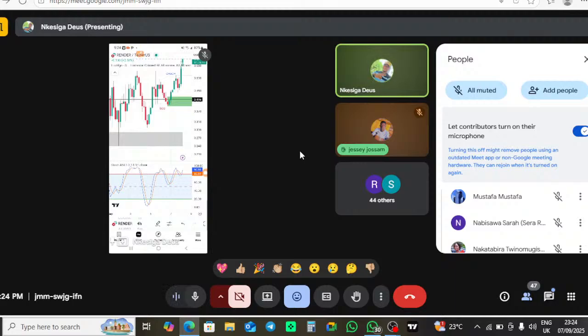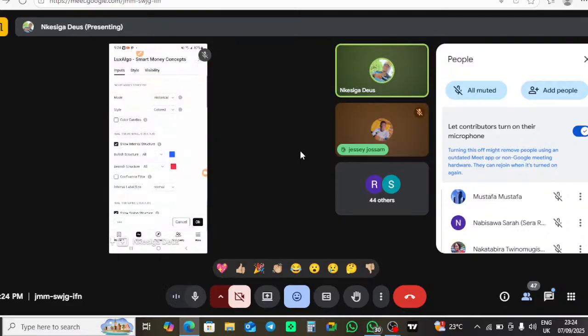So let us start with the smart money concept, and we look at its settings. You just click on the name of the indicator here, and it will bring these buttons. You choose the one in between, which is showing us the settings button. So we click and open. I think there is a challenge. These things are refusing. Okay, we are here now.